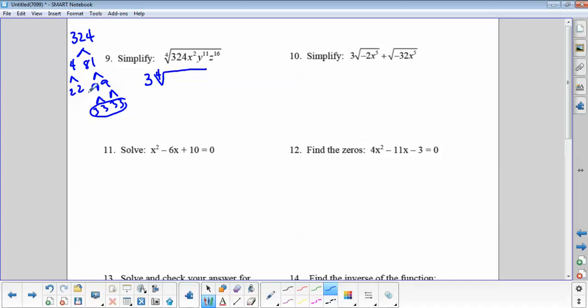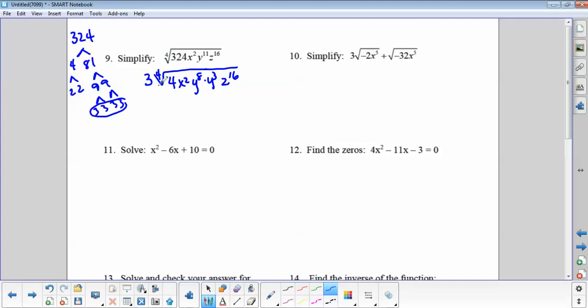Alright, and I still have 2 times 2, which is 4, inside my root. Next, x squared is not big enough to come out. You need 4 or something to come out, so the x squared is stuck here. The y to the 11, some of that's going to come out, so you want to take out the biggest multiple of 4 you can. So I have 4, 8, 12. 12 is too big, so I'm going to make it y to the 8, and because it has to make 11 altogether, times y to the 3. And then 16 does divide by 4, so z to the 16 is fine.